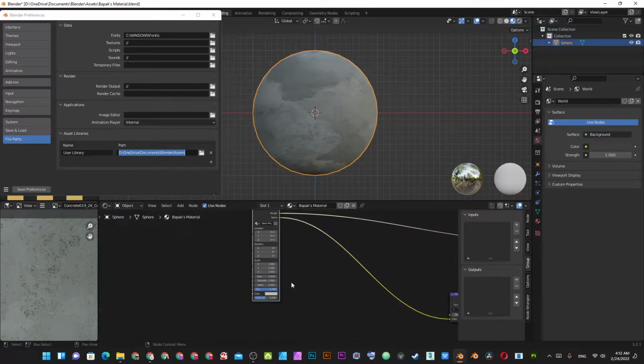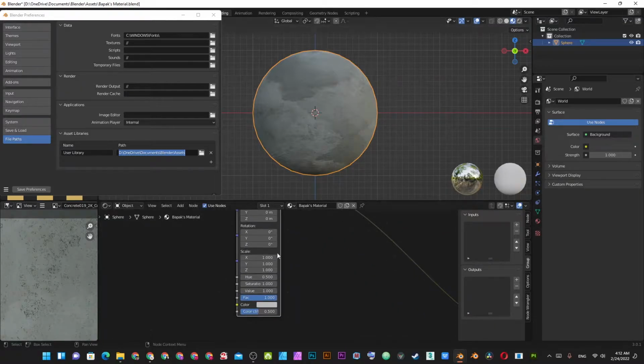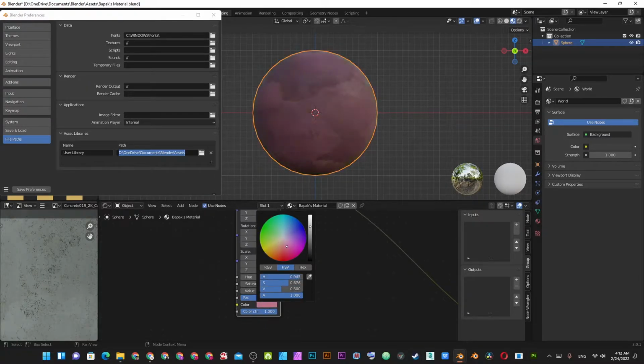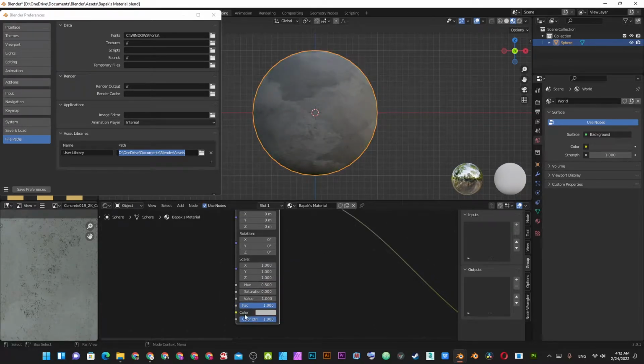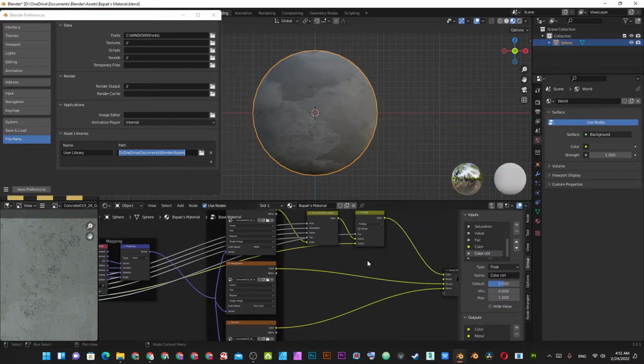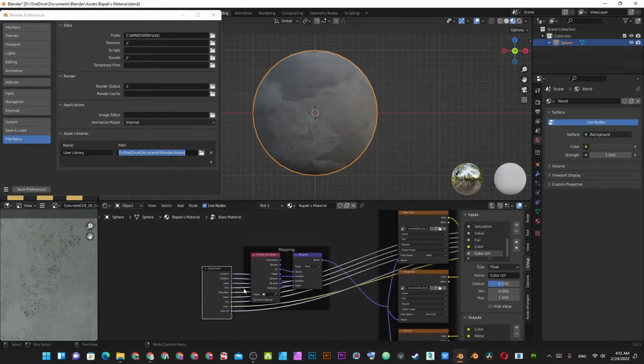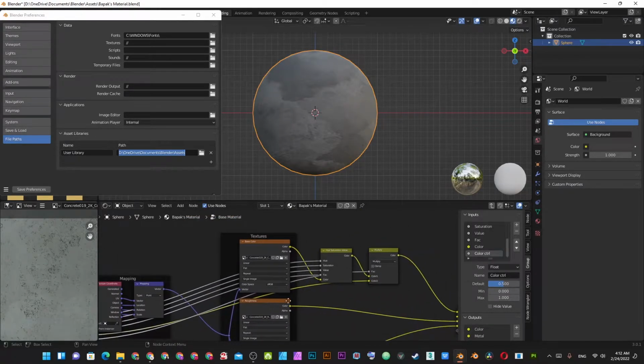Okay, so let's say you have changed everything, and you don't like the result, then the easiest way to do it, just make the saturation 0, make the color control 1, and you can change the color easily like this. So that's why I'm adding this option over here. So color control, okay, color control is done.